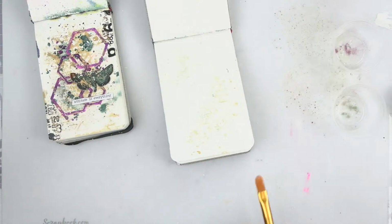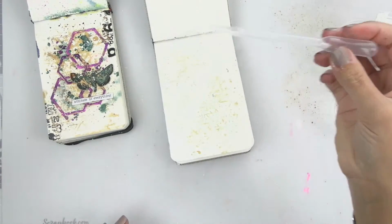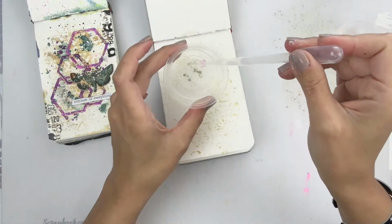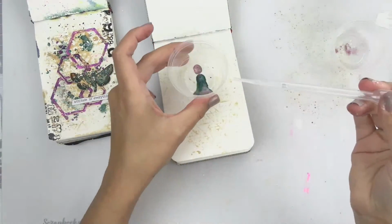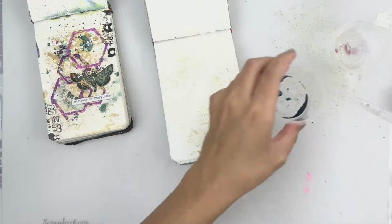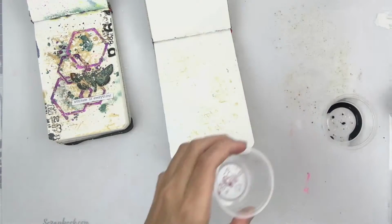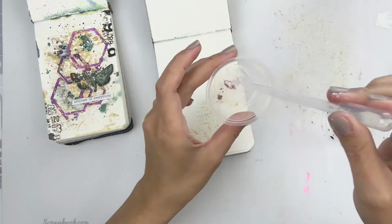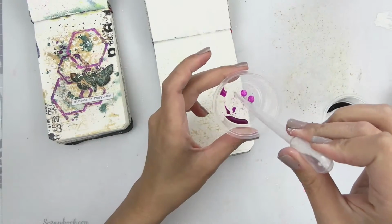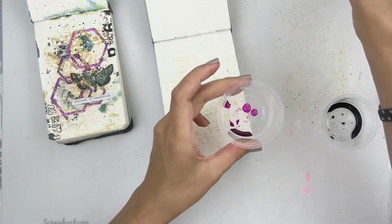Then I'm going to add a little bit of water to it. I'm going to take a little dropper because I don't want to spray inside of these or else it will get everywhere. So just a little dropper here. You can see there are so many different colors in the magicals. That's why they are called magicals. I would love to know who has worked with magicals before or any Lindy's products. I always forget that I have them, to be honest.